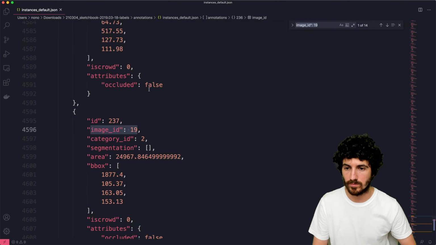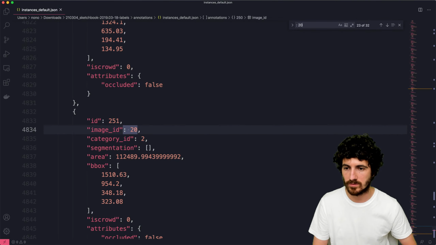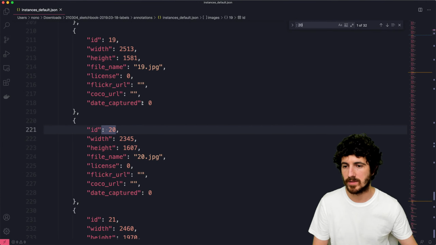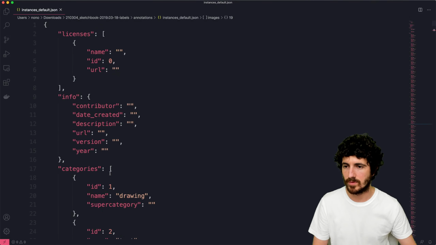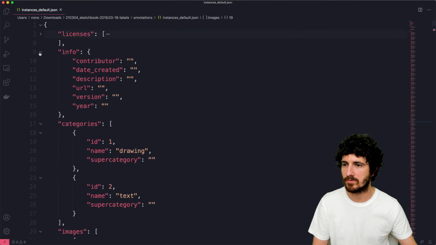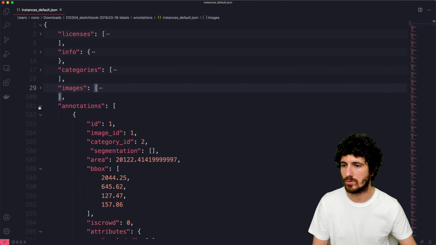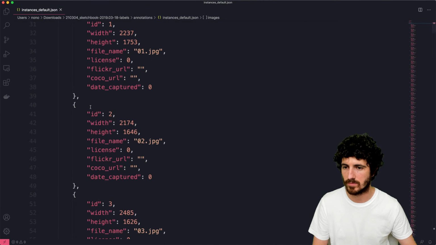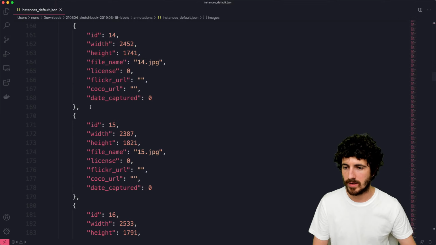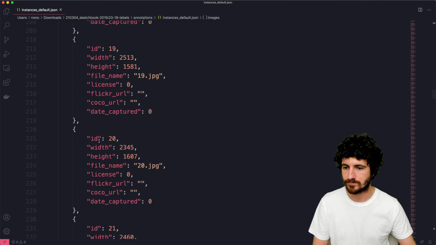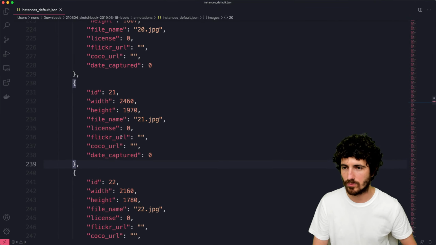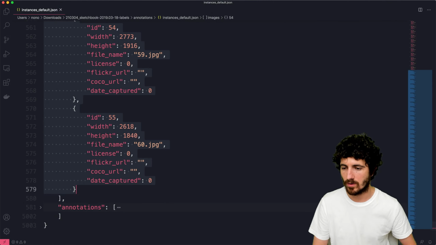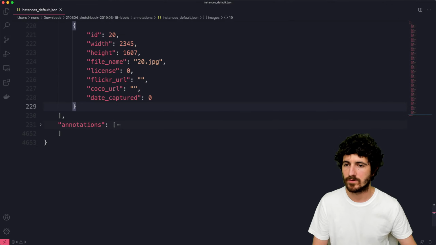All right, so if we go to image 20, right, we have some labels, but this is actually image 20. There is 20.jpg. So let me collapse everything here. And this is something that we could do through the CVAT UI, but I'm just going to do it manually here. So we're going to get up to image 20, and I'm going to remove all of the other ones from this dataset.